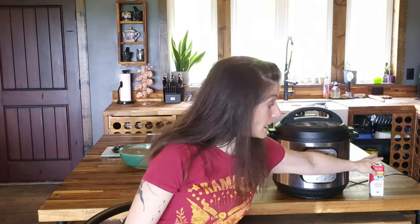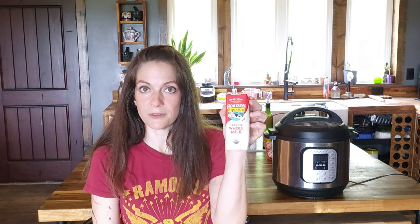This milk is more expensive than the regular milk you'll get in the cooler section, but it's going to save you time on the activation process and you really don't need a lot of it. In fact, you could probably get away with one or two of this size — these are eight ounces each — so I think if you had two of them you'd be good to go.